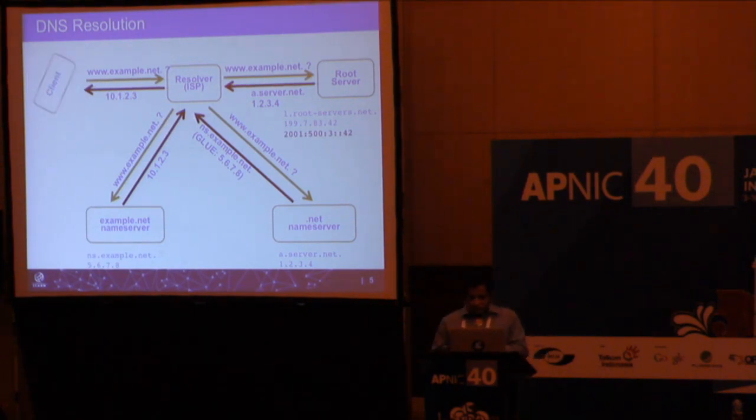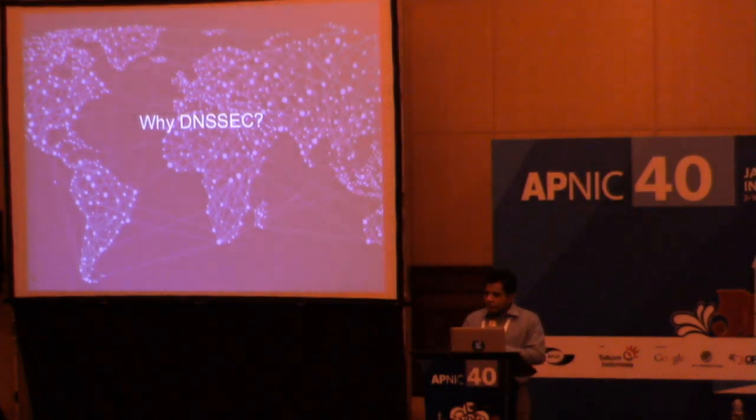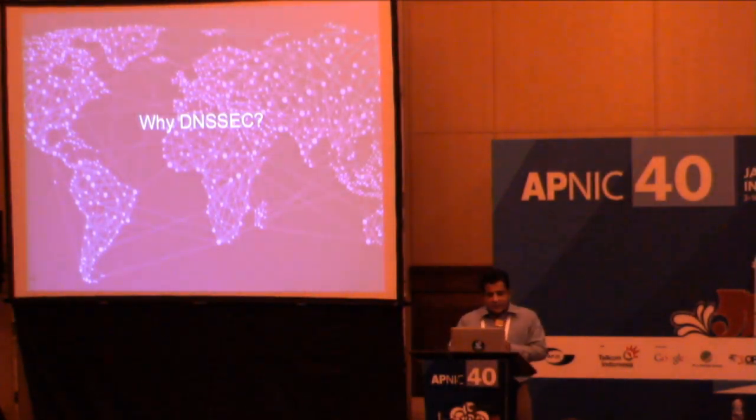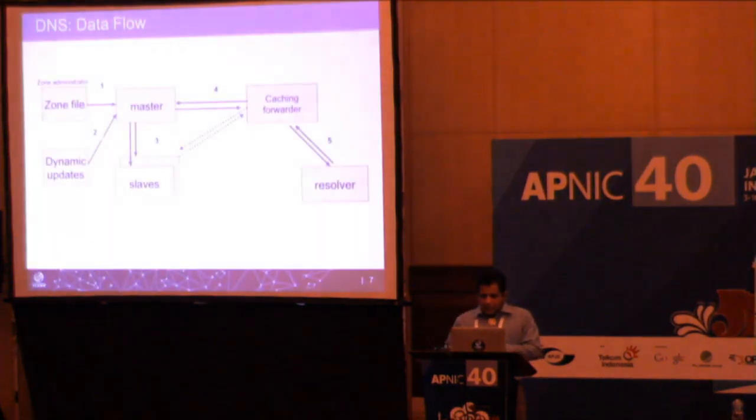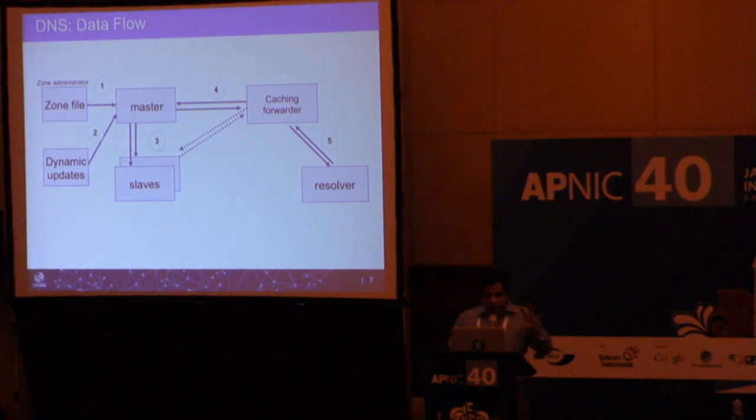Okay? So now we are going to focus more on DNS security aspects and DNSSEC specifically. First of all, we'll go through the DNS data flow. What is the DNS data flow involved here? Now, there are a number of elements, as I said before. First of all, we write our databases, or the zones, or zone files. So we write a zone file, pretty much.